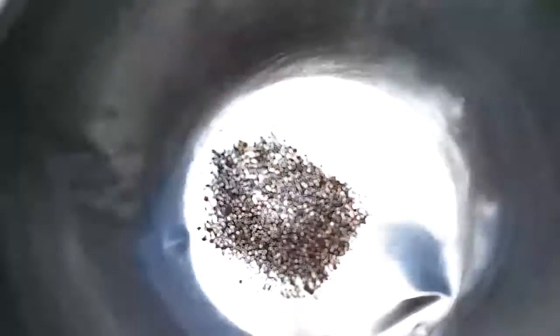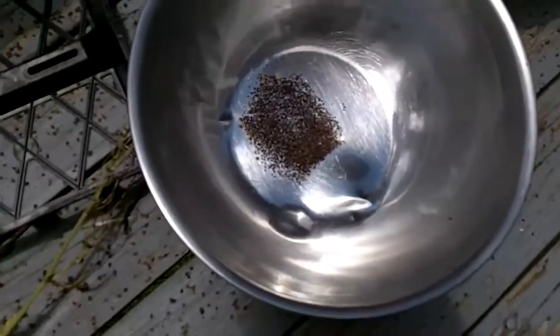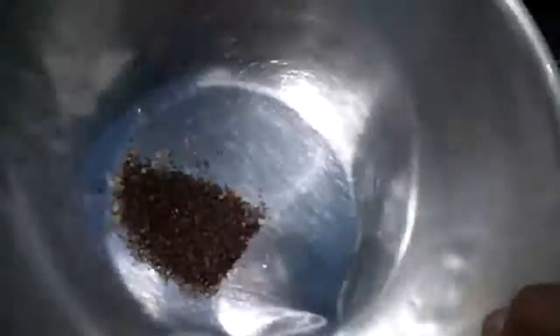Don't blow too hard, and make sure you've got a nice big bowl so the seeds don't fall out. And that's it — that is all pure lemon sorrel seed right there, and there's all the flowers that were blown out. Real simple and easy, works great for amaranth, lambs quarters, basil — anything that's got a big flower and some small seeds. Just let it dry out and blow them out. That's it!